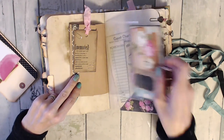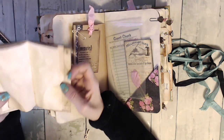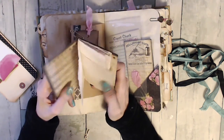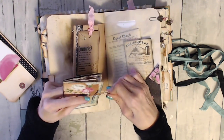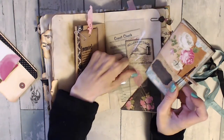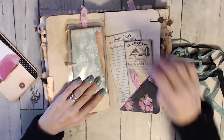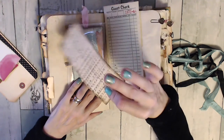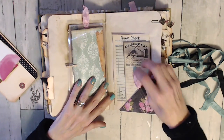Then here is another plastic sleeve, and I just made a little mini junk journal. And I held it on with this little clothespin. And that just gets tucked back in this little pocket here. Then on this side, I have the guest check. It's coffee dyed. And I added one of these from the paper collection. Little tag. Another little tuck spot where you can put something.